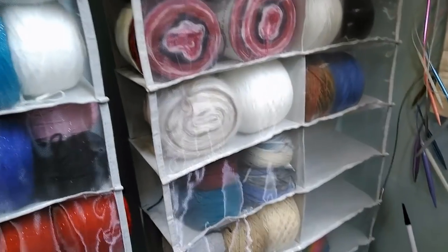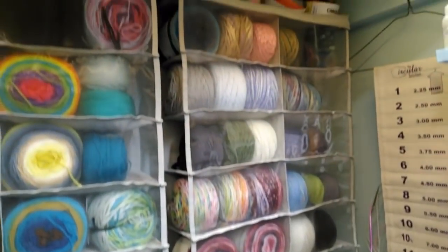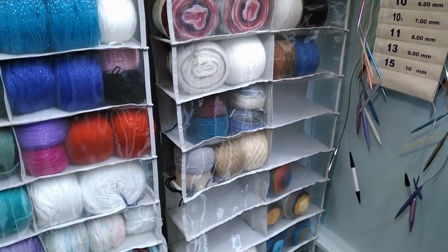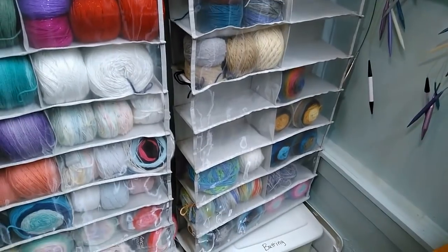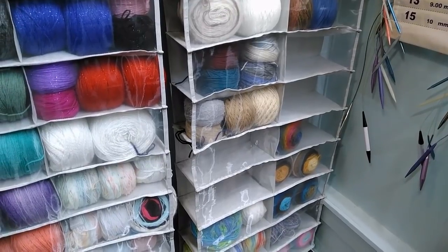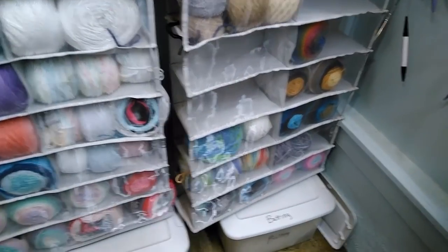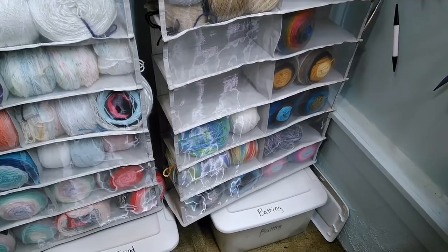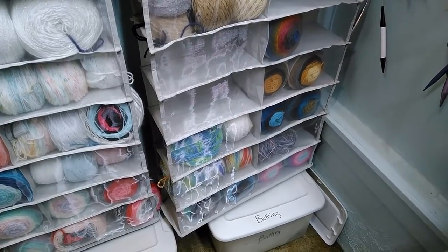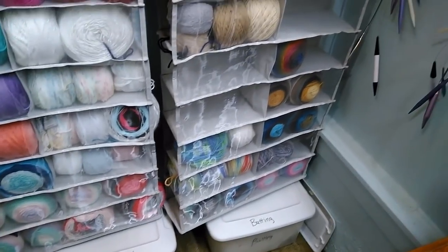Okay, I'm going to finish clearing this out and I'll be back. Okay, so because you can't see back in this corner to see what I was doing, I wanted to show you: 1, 2, 3, 4. There's spaces. Okay. So this is that back. So I decided to put some of those mandalas down there and some of the other 3 weights down there. Just simply because it's hard to get to stuff back there, and that stuff I'm not going to use right away. Okay. Be right back.